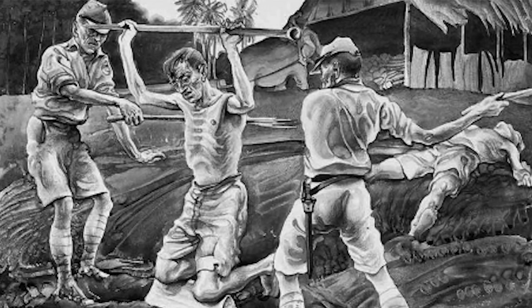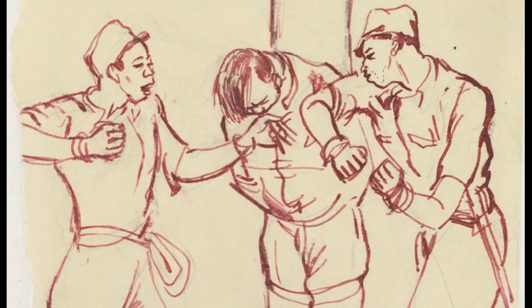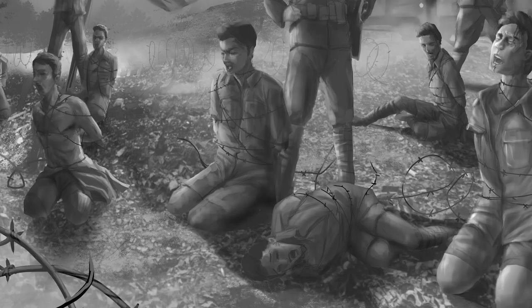While Bukit Timah village and the high summit were being captured, for the next 2 days, the 12 captive soldiers at Dairy Farm were brutally tortured and subjected to cruel beatings and punishment by their captors. They were all tied up with barbed wire to further excruciate their pain. The 12 Argyll prisoners were singled out for retribution by the Japanese soldiers for the death of their comrades killed at Bukit Panjang and Choa Chu Kang.